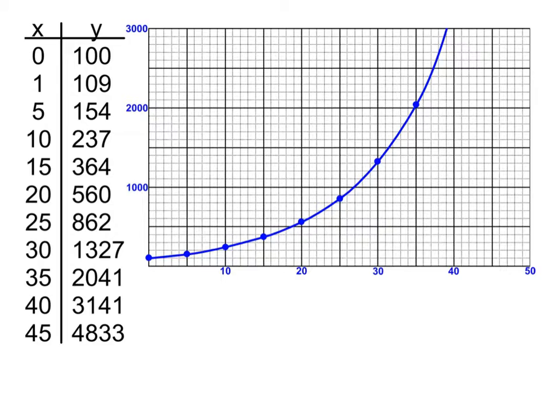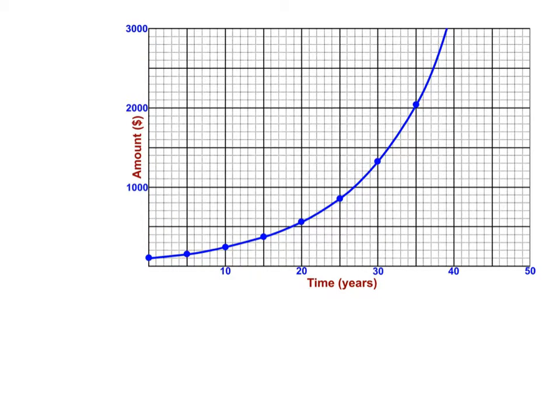What does the horizontal axis represent? What do all those numbers mean? They're all of our x values, which is what we plugged in for t, right? It's our t values. And since they're the t values, that's time, which is in years. So you go time, which is in years there. And what's the vertical axis? That is, what's the y-axis? What do all these numbers represent? They're money, right? It's the amount. Label your axes as you see up here.